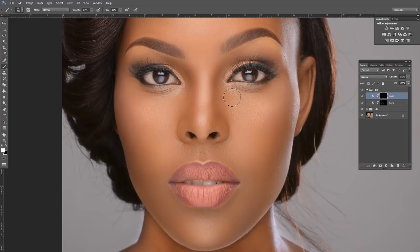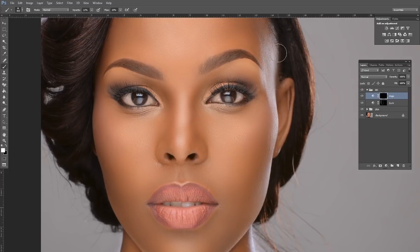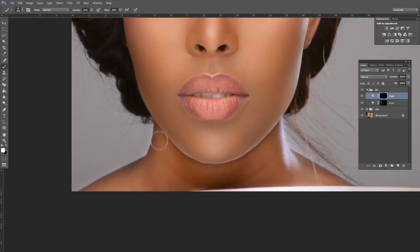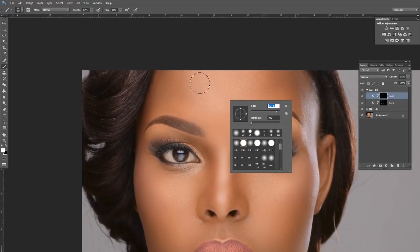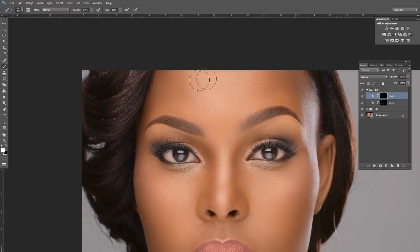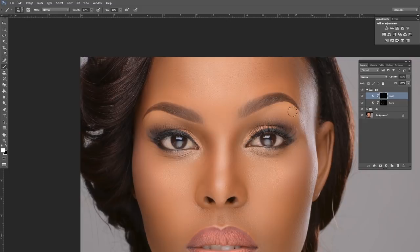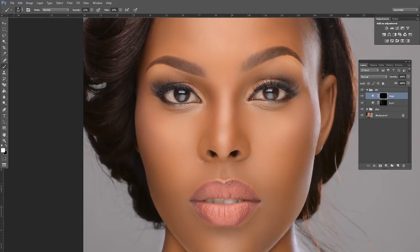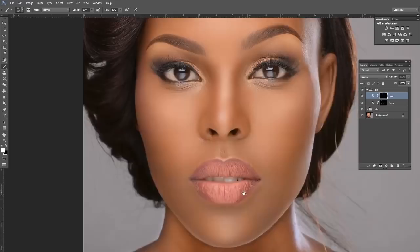you come here, you come here, right there, we dodge, let us dodge around here. Everywhere you basically see light, that is where you try to dodge for reasons of emphasis. Here, let us try dodging this particular part of the eye because usually it has a bit of a highlighter and it usually bulges there. Let us try dodging over here, like that. Over here, the lip highlight.